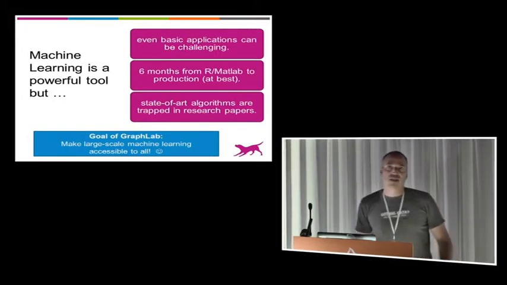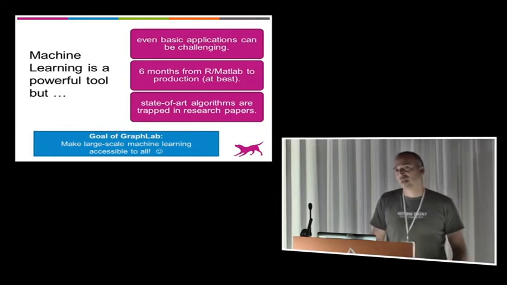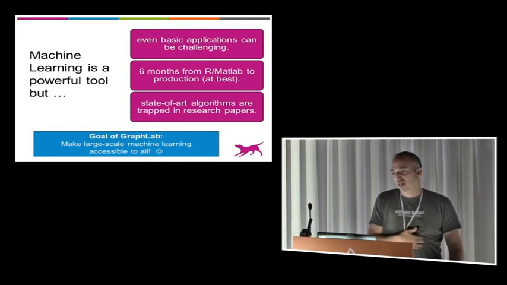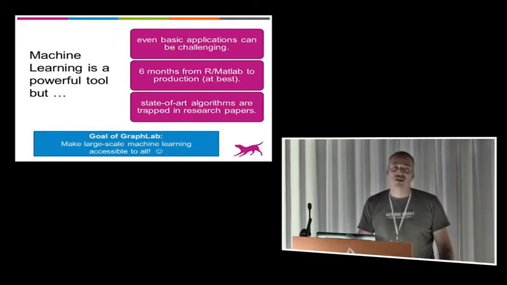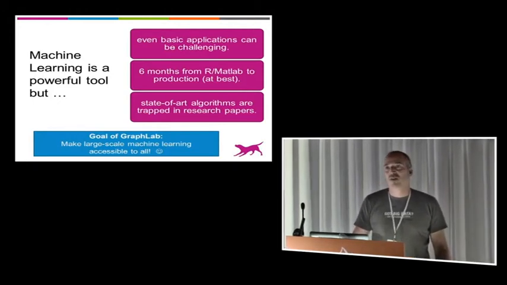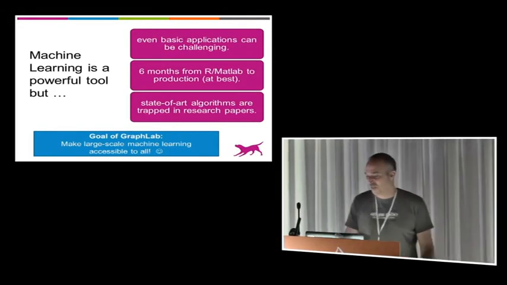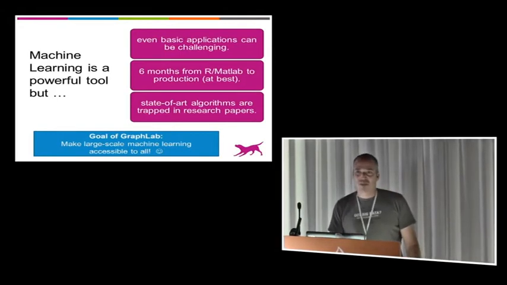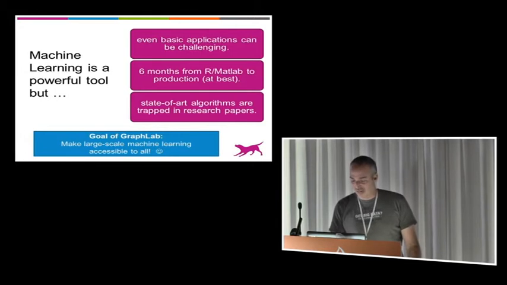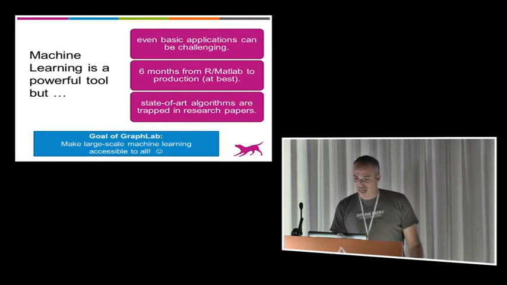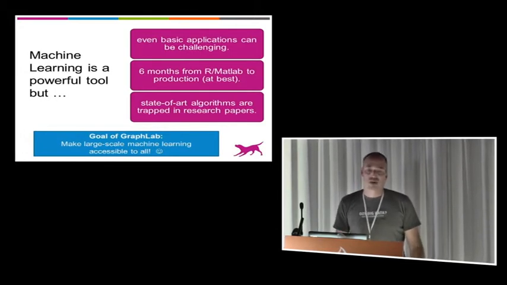And also, in many cases, the machine learning papers are full of math. They are not so clear, and it's not easy to know if this method can actually be used or not, or maybe they were just published to get the publication in a conference or something. So it's very hard to distinguish. So we are trying to make all this process easier and make our GraphLab packages way more accessible.